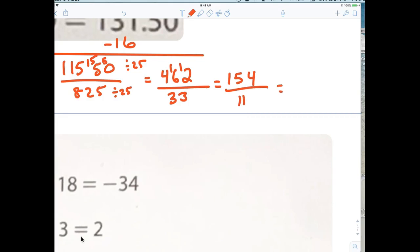Now, how many times does 11 go into 15? One. With how many left over? Four. How many times does 11 go into 44? Your answer? 14. Guys, all I'm saying is you just may not be able to use a calculator on that part of the ERBs.